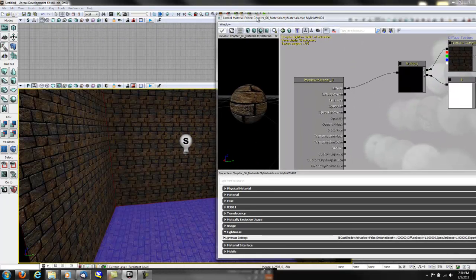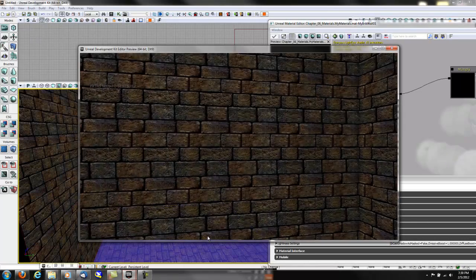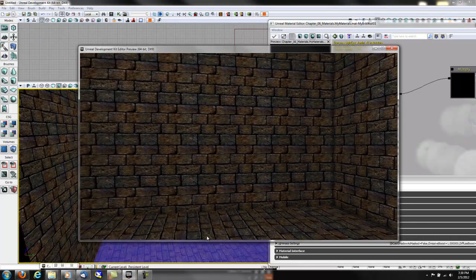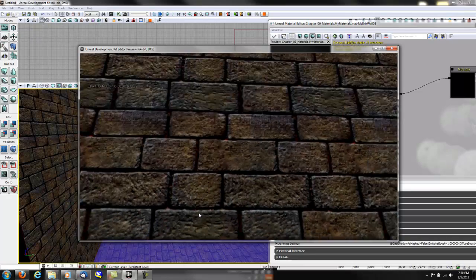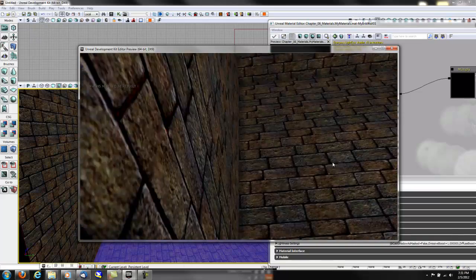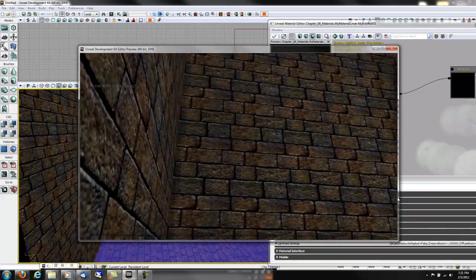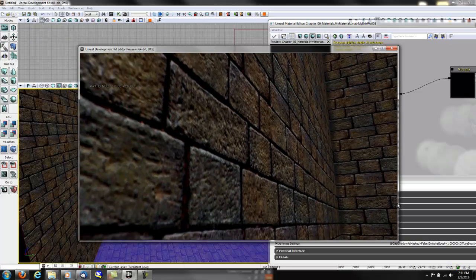Once you save your texture, or the material, you'll see that the material automatically lights up in your viewport. So now you have a much lighter, much brighter material for your texture, for your wall. So here's how the wall looks like. Now if you get close to the wall, you see that this wall doesn't have the sense of three-dimensionality in it, right? Because it's just a two-dimensional texture.